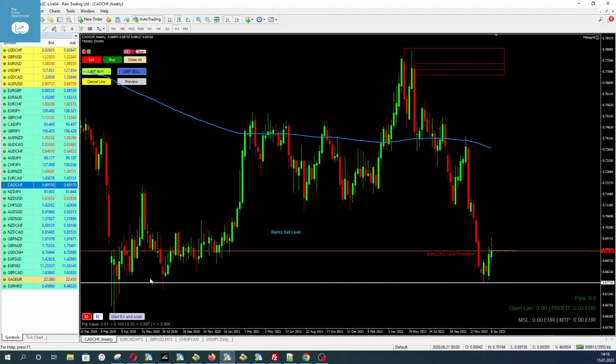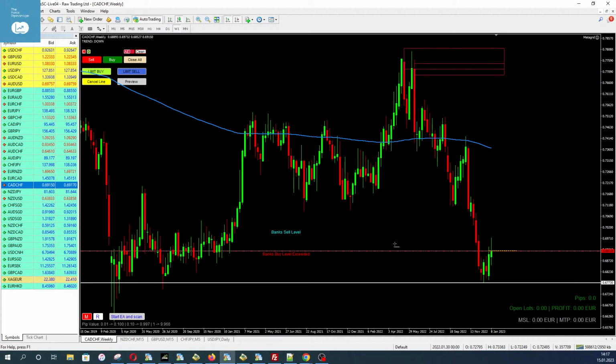On the weekly area you can see why it did hold. If we look back on the left side, it was former support two years ago. In April 2020, this first support area was created, or did hold. It did hold in July 2020, and after that, price never came back to this zone. Now, four or five weeks ago, it came all the way back here and gave this reaction.